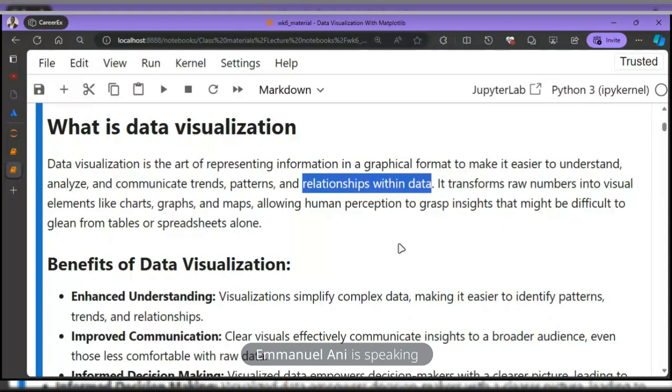Instead of bringing numbers to them and using the numbers to explain the insight you've gotten, you can basically use data visualization to convey the information to them, right? It might be a client, it might be stakeholders in a company, it might be your boss, or just basically anybody that has requested the data visualization.